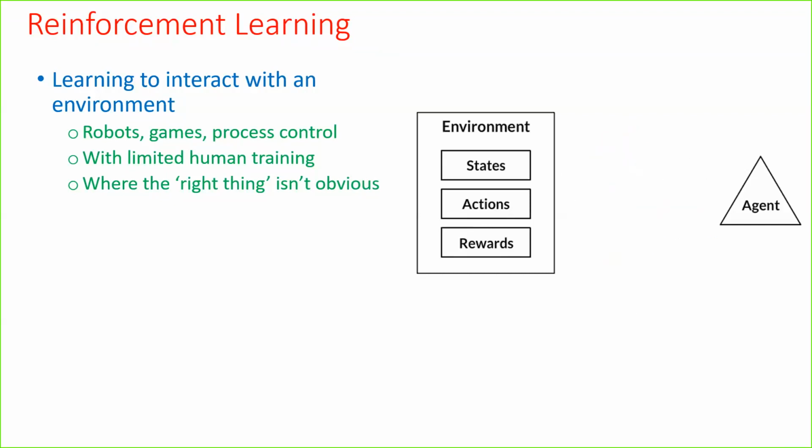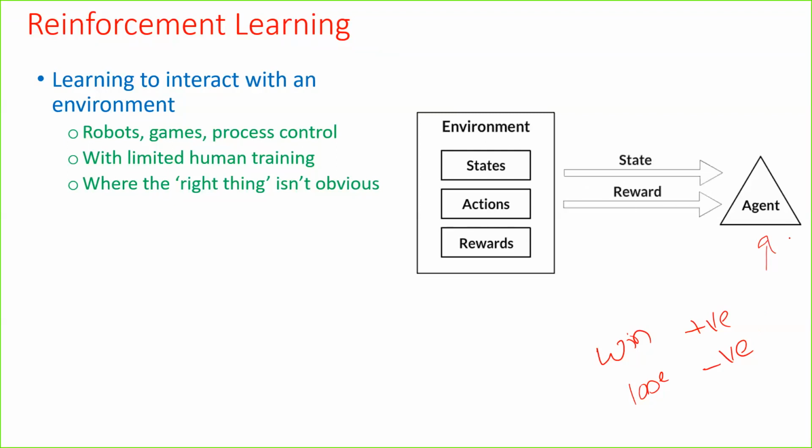If the action taken by the agent is leading to win the game, he may receive some positive reward. If it is leading to lose the game, then he may receive some negative reward for that. And the goal of this agent is to maximize the reward. In simple words, it's like the way that you train your dogs, right?